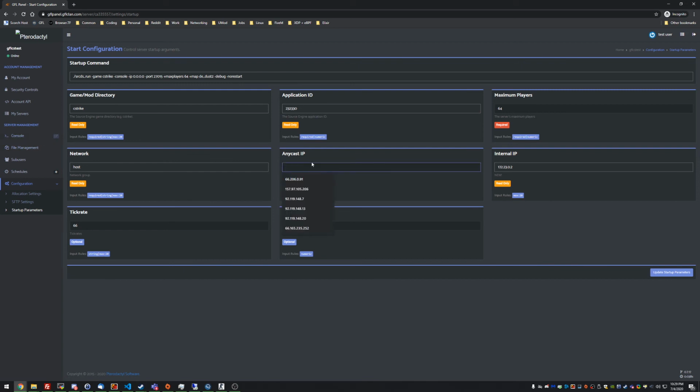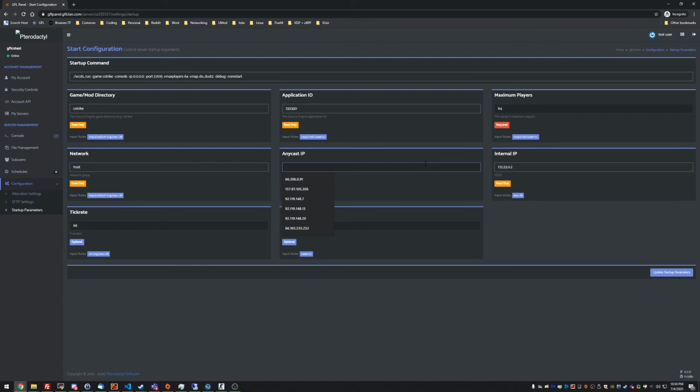The reason I say remove the Anycast IP is that if you launch it with the Anycast IP still attached, it will spin up the IP tunnel, and all traffic, like the Steam CMD traffic, will go through the Anycast network. So if you notice downloads going extremely slow, that is the reason why.